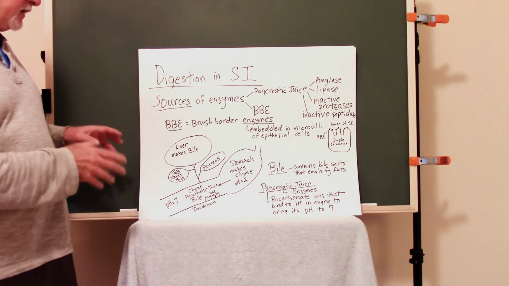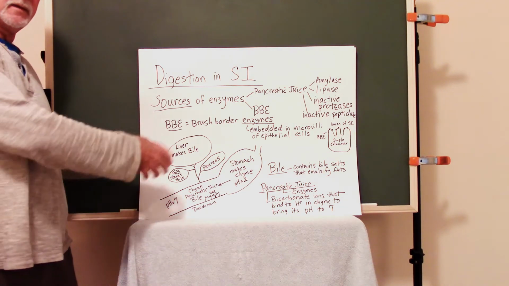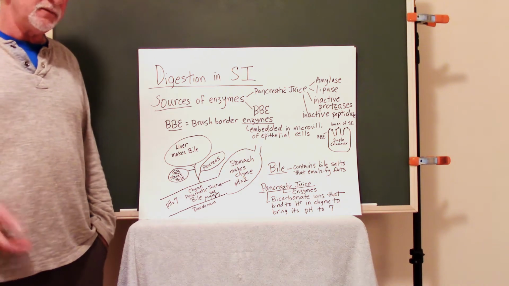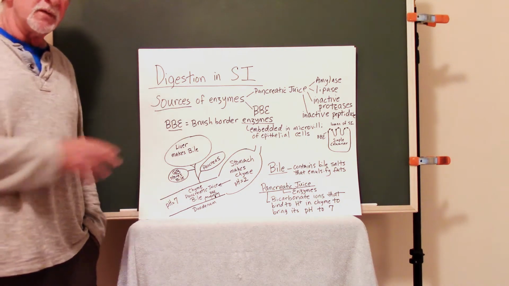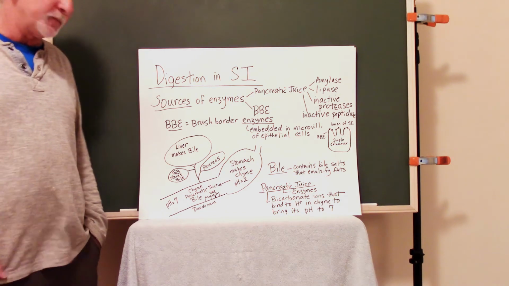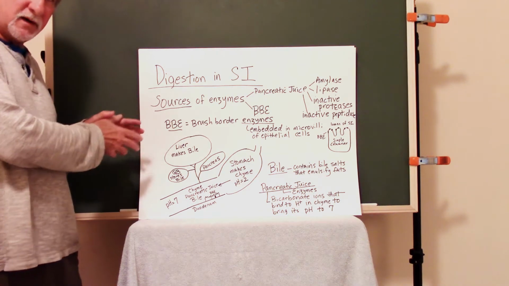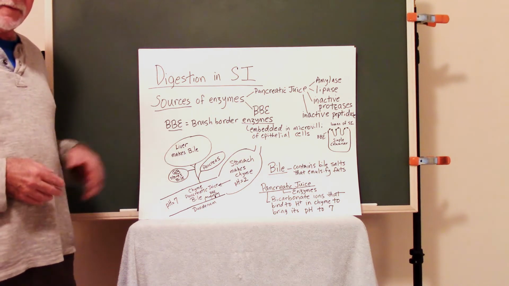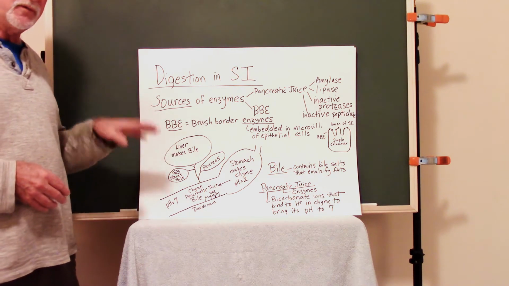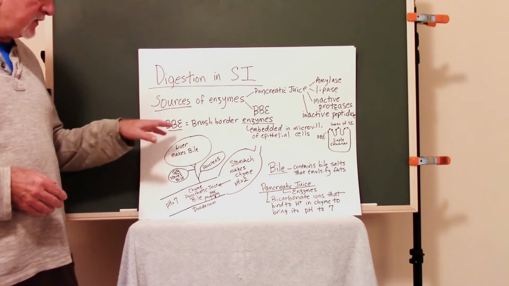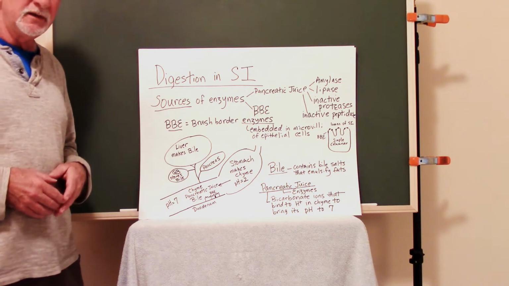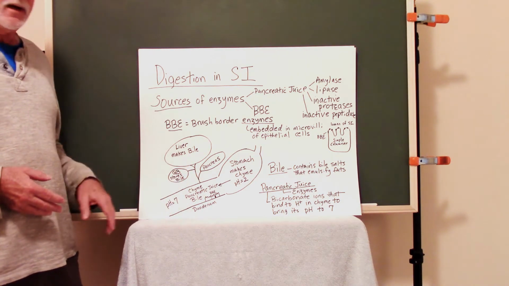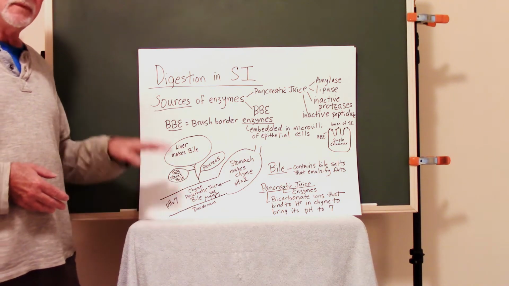So we're going to be looking at the duodenum and other sections of the small intestine associated with digestion. So just to review something that we took a look at in lab. The hepatocytes of the liver make a solution called bile. And bile flows out of the liver down a couple of hepatic ducts to a common hepatic duct, and then down the cystic duct where bile is stored in the gallbladder.